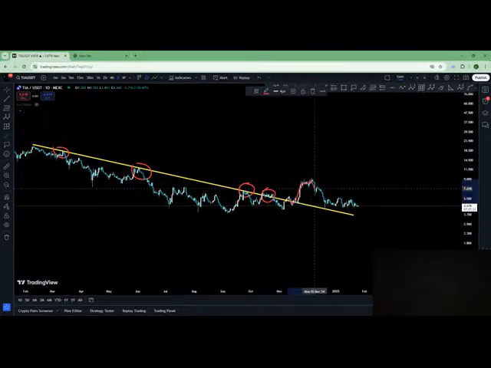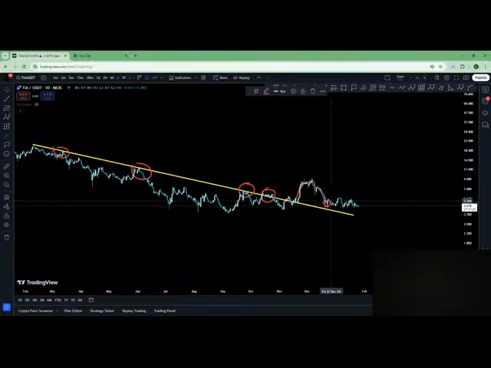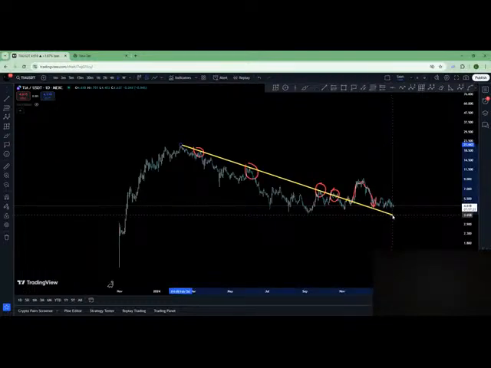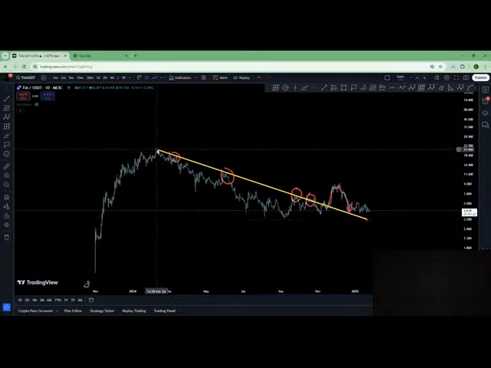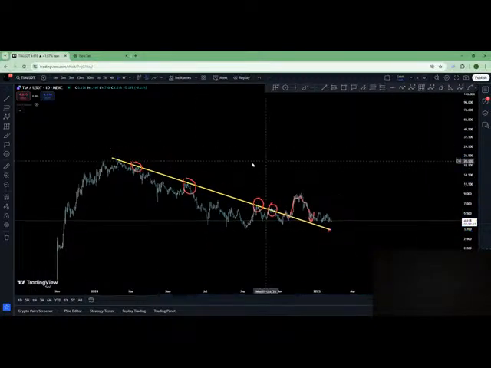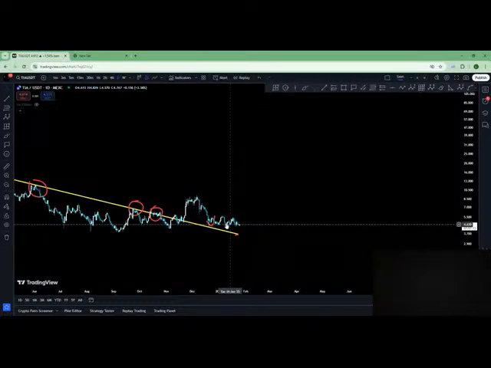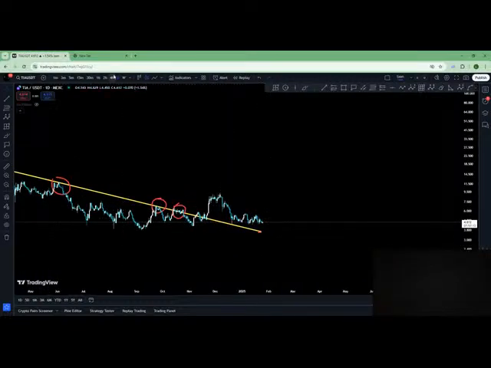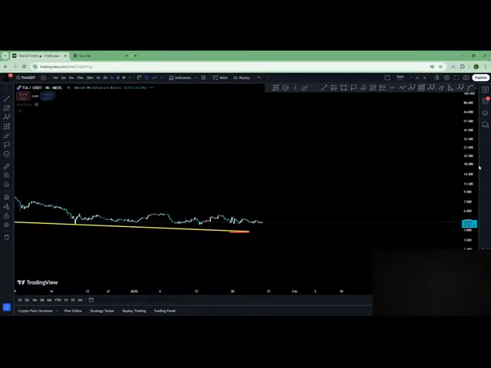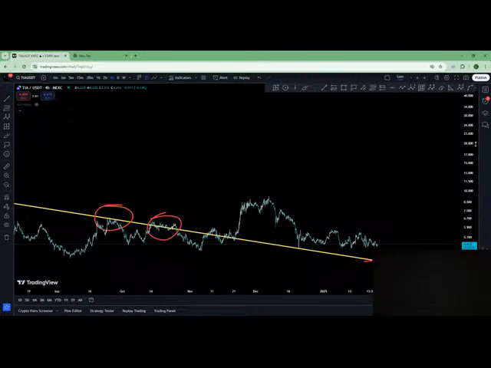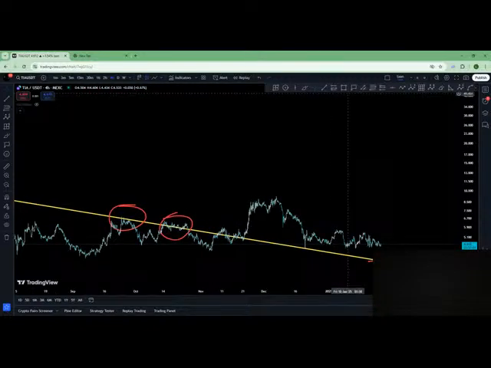And after that, what happened? We had a very big fall to the downside, and it has retested. This trend line has been retested, as you guys can see here. So now let's go to the lower time frame and discuss what's happening there. It's like a cup and handle pattern. You can see the curves here, right?